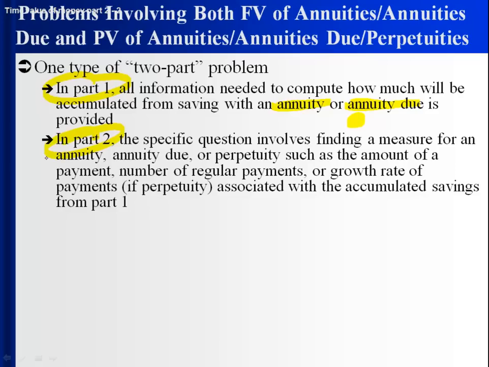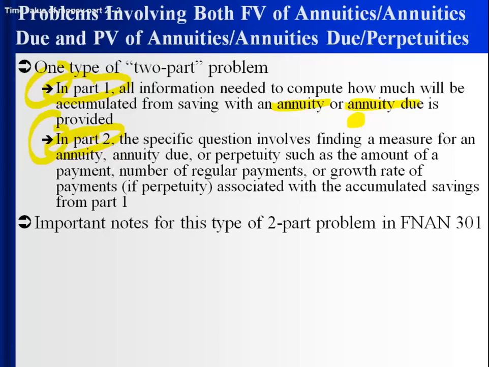Then part two is based on the fact that, okay, we've got this amount of money and now it's time to withdraw, and how much can we draw per period? Or suppose it's a growing perpetuity where we're collecting to pay for a scholarship that's going to increase by a certain amount. What is that growth rate if we're given what the first payment is? We already know the rate. Those kinds of things. So it's a kind of question that involves two parts.